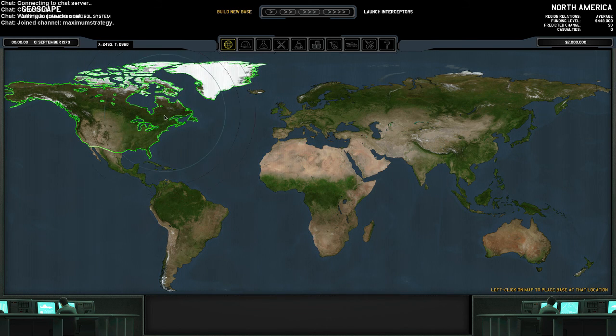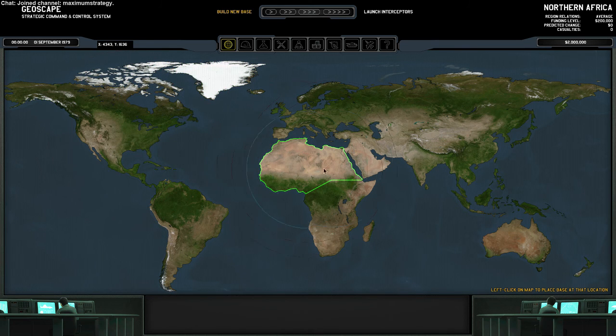Now, first thing we need to do is to pick our base location. You can actually have multiple bases in this game. It's very similar to XCOM in a lot of ways, but also very different. I think they're both great games.